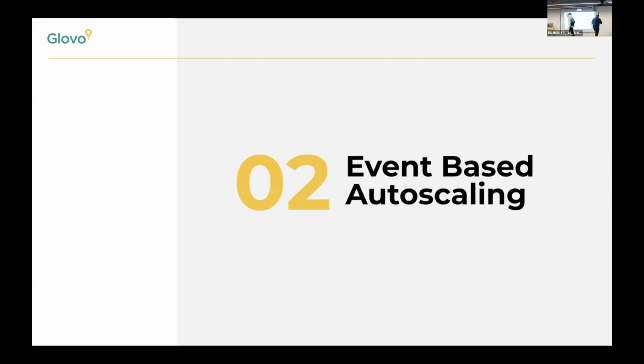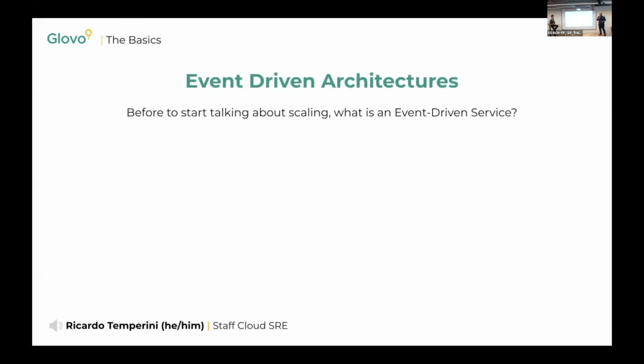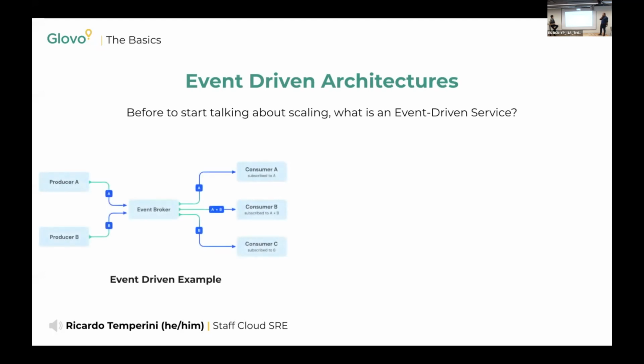Thank you, Sam. Okay, now Sam introduced a little bit how autoscaling works for the common metrics like CPU and memory. Now, before we go to the autoscaling topic, we want to introduce all of you a little bit to event-driven services, or event-driven patterns or architectures. Basically, when you are talking about event-driven architectures, you have a producer, an event broker, and a consumer. The producer of the event can be anything. Let's say, I don't know, Alexa turning off a light, or adding a new order or a new checkout in the shopping cart.